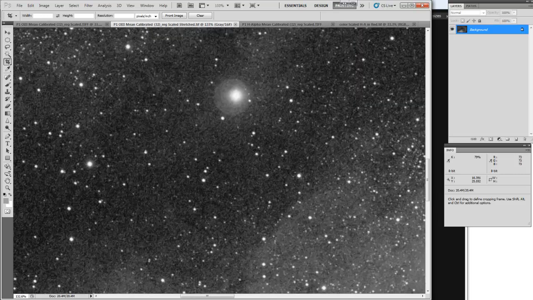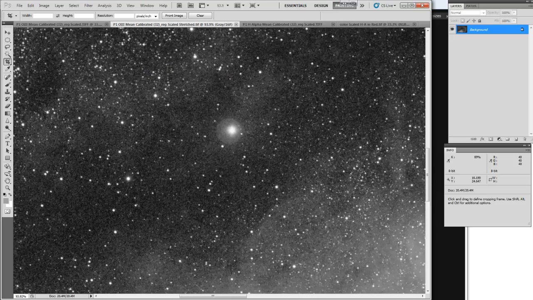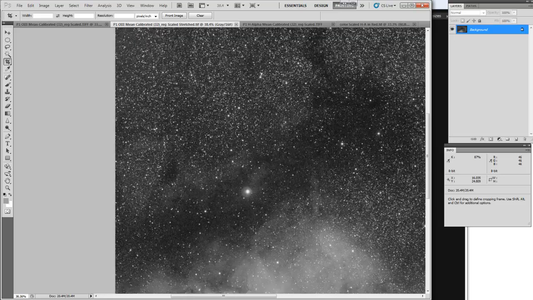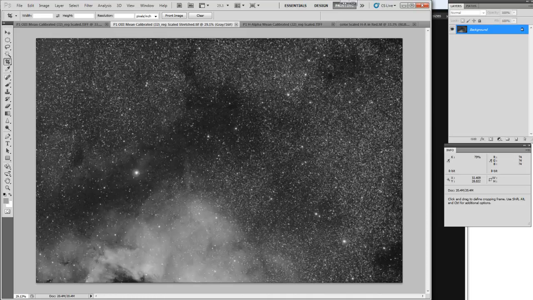It's very grainy, and that's because our signal here isn't terribly strong. We only have 600 seconds versus 900 seconds of data, and there's not nearly as much oxygen 3 emission going on in the region. So to get even this much detail out of it, I had to stretch a signal that wasn't really there an awful lot.